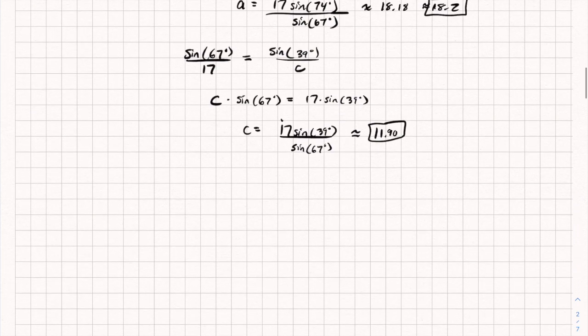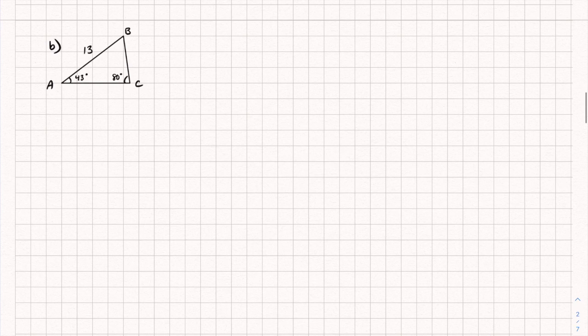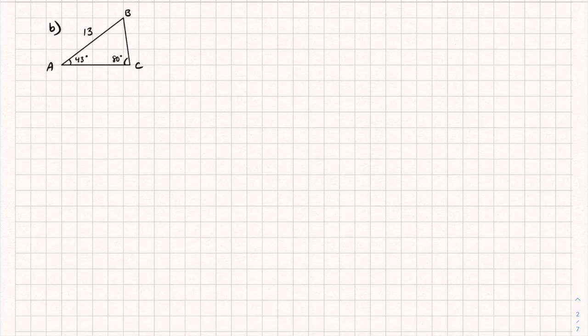All right, so let's look at B now. So I've got B already kind of sketched out down here and ready to go. All right, so notice this time I'm going to go through and kind of label it out. I don't have little a, I don't have little b. Now, just like last time, I'm given two angles, which means I can find the third. So I can actually find angle B, which is really, really nice because, again, this means I don't have to go through and use law of sines or law of cosines to find every single thing. So in this kind of case here, angle B is going to be 180 minus 80 minus 43.